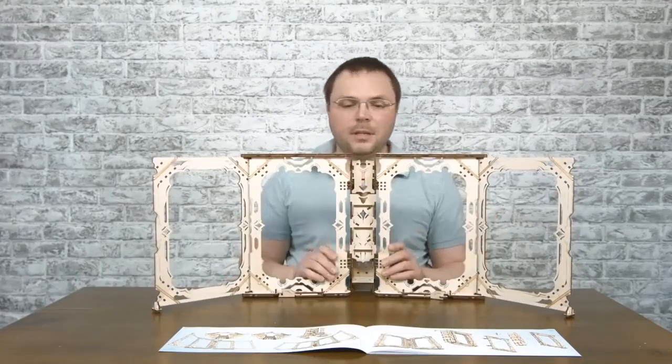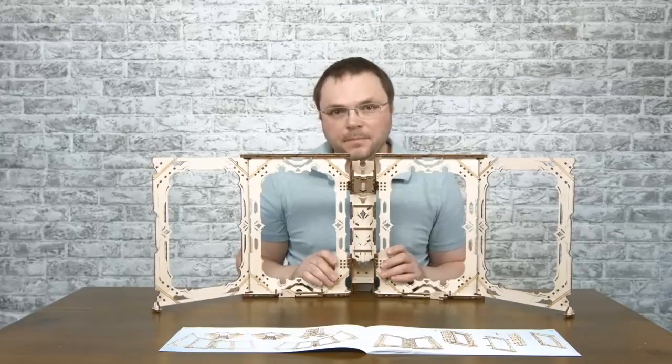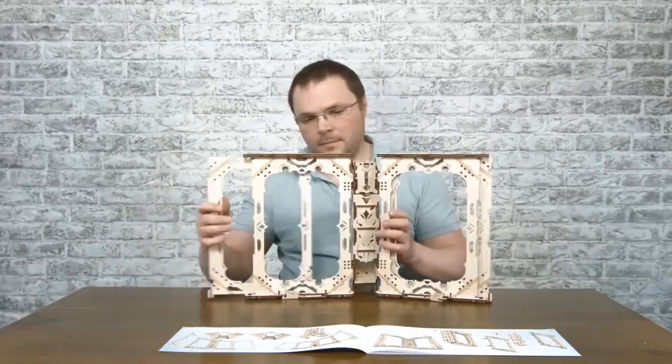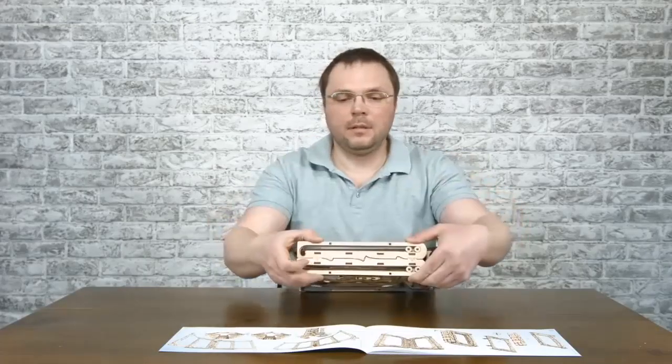A special highlight of this model is the Master's Dice Tower. After the game, it folds and snaps. With special locks.